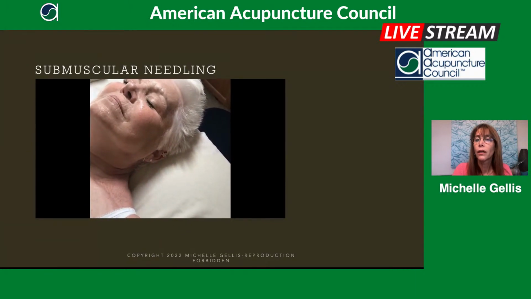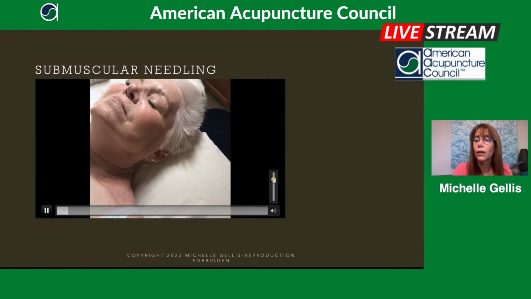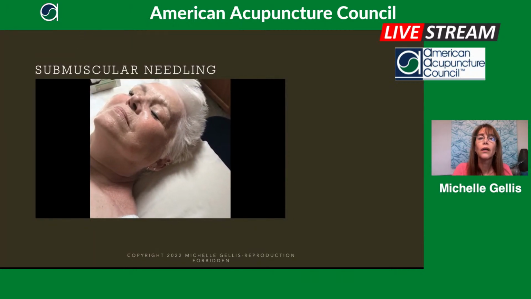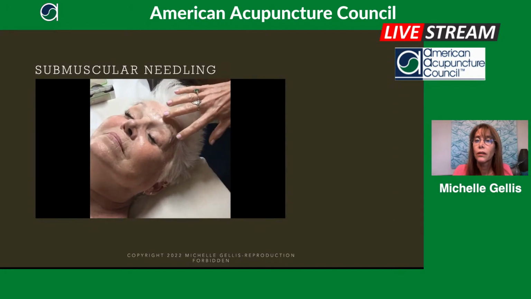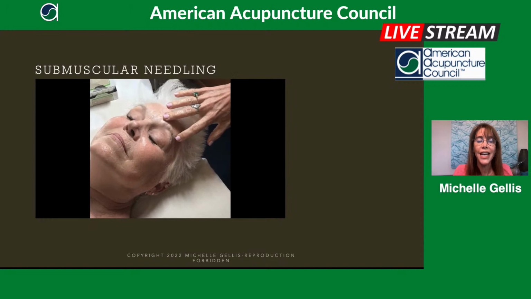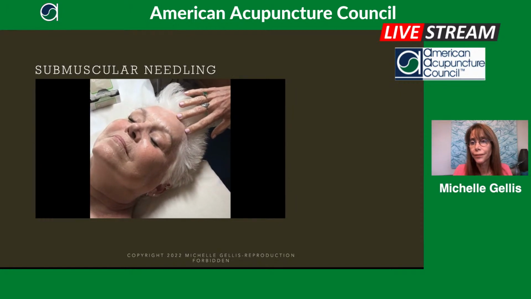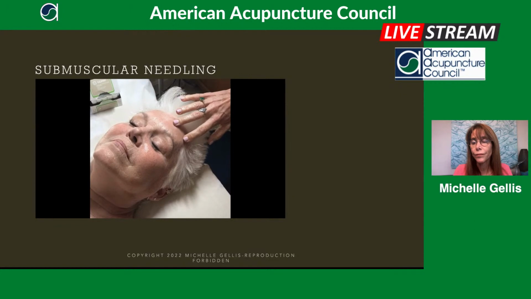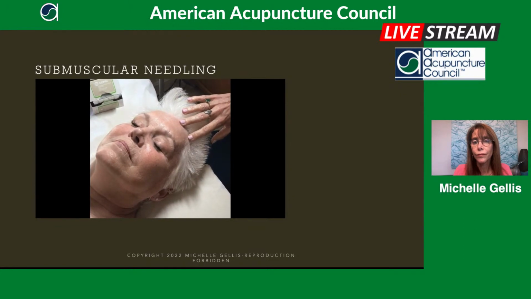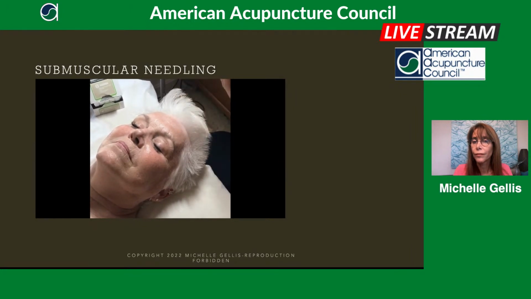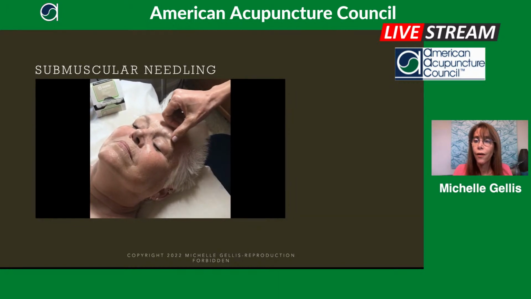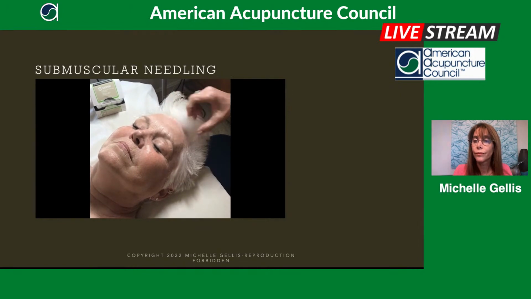So when needling the frontalis muscle, the way that you isolate the muscle is you ask your patient to raise their eyebrows. Go ahead and raise your eyebrows, okay? And then, so this is the frontalis muscle. And you can find the border of the frontalis muscle. And the way that you needle is you're going to go from the origin to the insertion. So you find the borders up here, and the insertion is here.